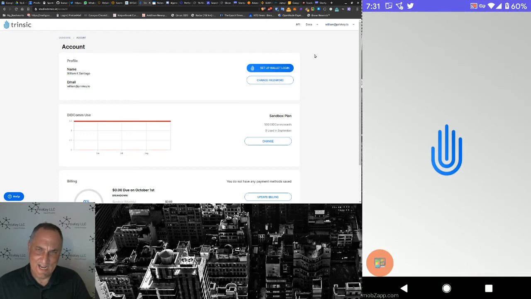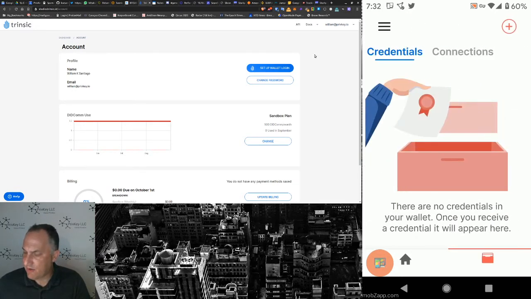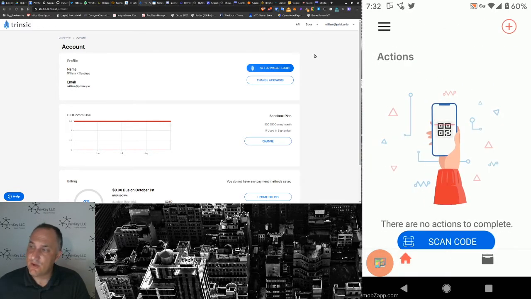Now this is a white label, so it could be tailored specifically with the logos and the look and feel of your company or your organization or your government, for that matter. So as you can see here, the wallet is pretty much generic, but it has two different parts down here. You've got a little house here, which is your home base, which is where you do most of the work in the case of scanning a QR code, and we'll get to that.